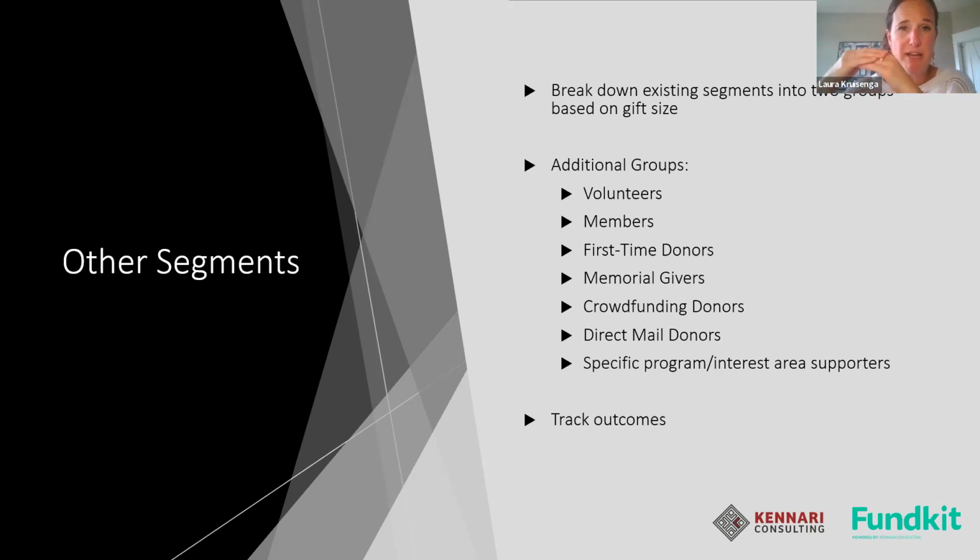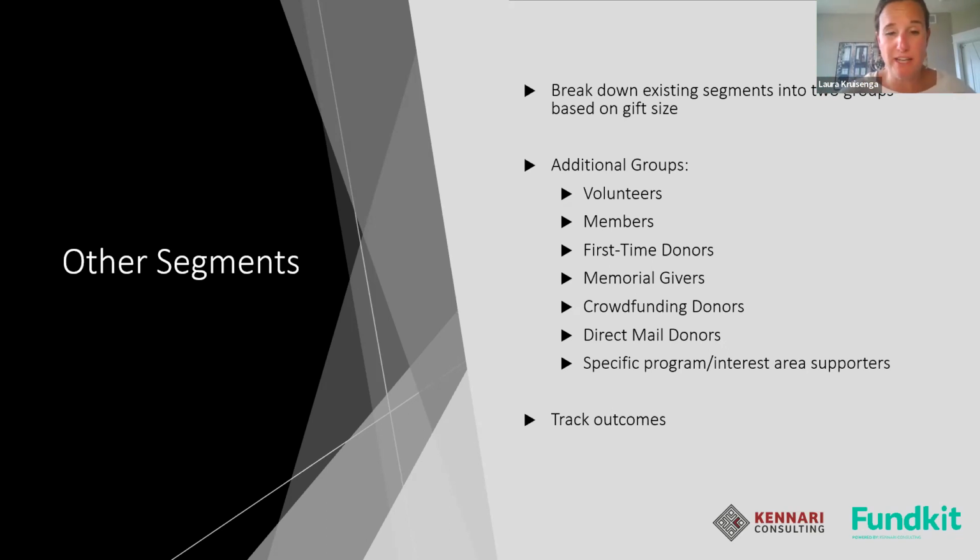So you could take your major donors and say, I'm going to split them, and any donor that gave $10,000 or more, I'm going to have as segment 1A, and anybody that gives $9,999 to $500 or $1,000 is going to be segment B of that. So sort of breaking it down that way. Same thing with your event donors and recurring donors: looking at their gift amount in addition to the mechanism that they're giving through is one way that you can dive deeper.